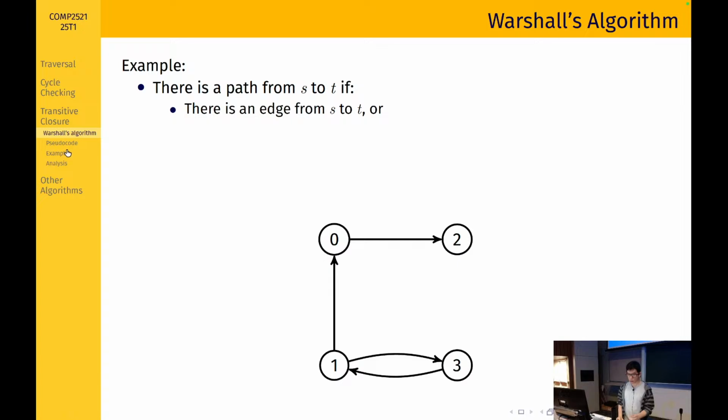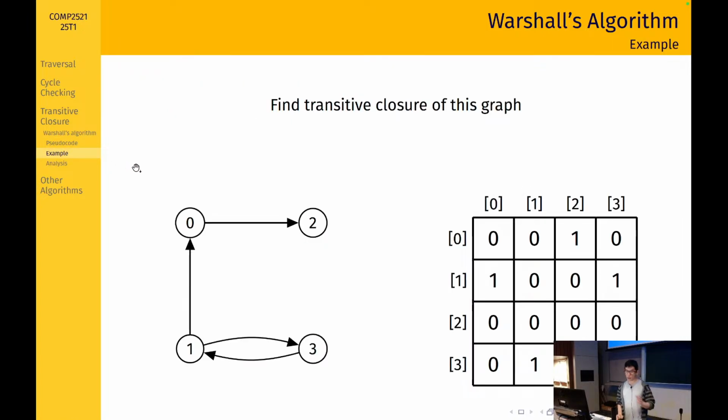So let's actually go through the algorithm in a bit more detail. We're going to find the transitive closure of this graph, the same graph that we just looked at. At the beginning, we're going to create a copy of the adjacency matrix of the original graph. So here it is. We've got 4 edges, so 4 ones. And in the first iteration of Warshall's algorithm, we're going to focus on this vertex over here, vertex 0.